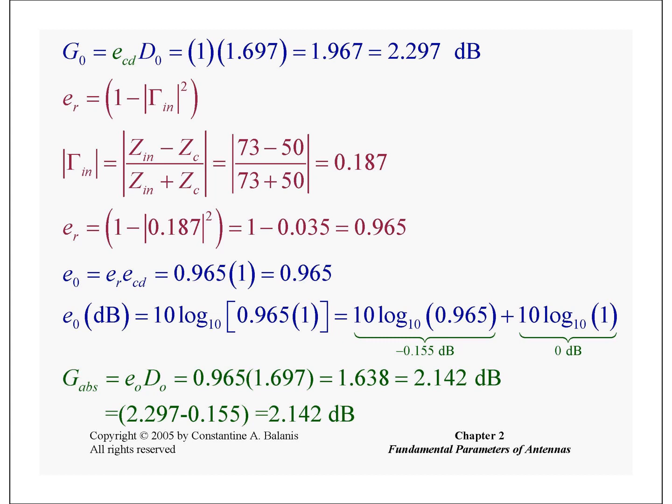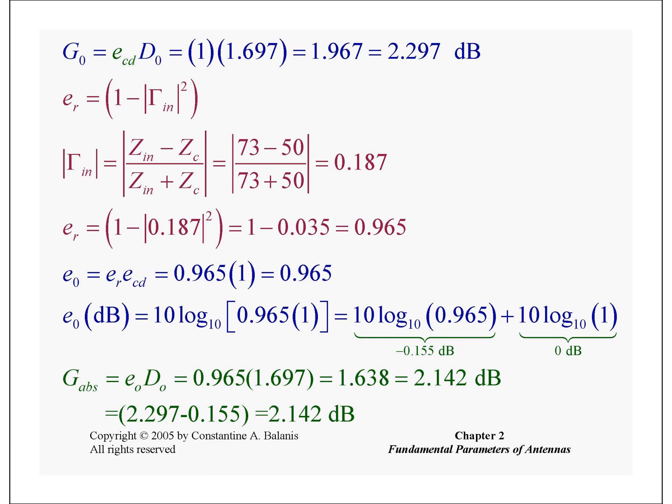Now the reflection efficiency can be calculated because the value of the characteristic impedance is different than the antenna input impedance. So there is a mismatch between the input impedance of the antenna and the line impedance. And that's why the reflection coefficient is not 1, not 0, but rather it is 0.187. Putting the values, we get the value of reflection efficiency, which is 1 minus square of 0.187, so 0.965, it is not 1 but less than 1. So that is due to that mismatch.